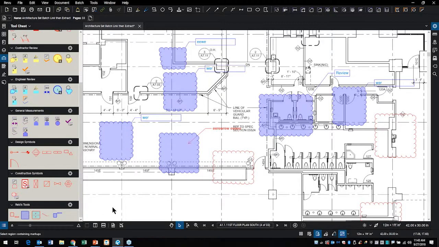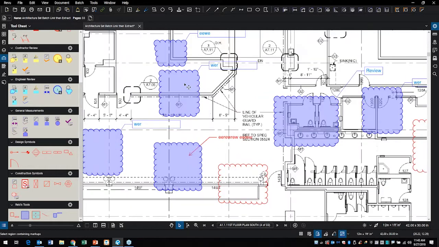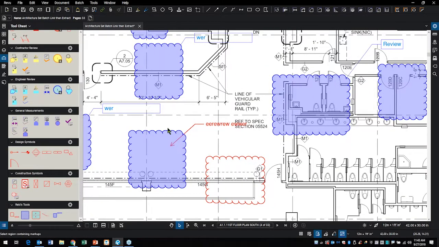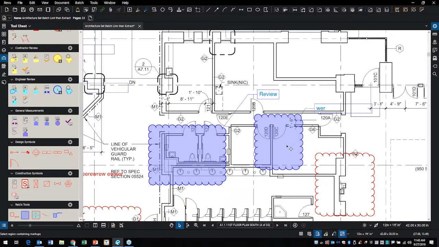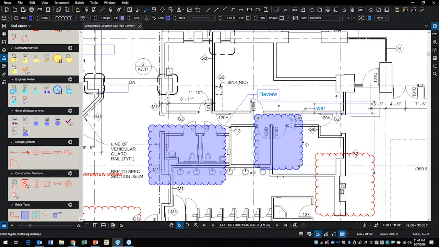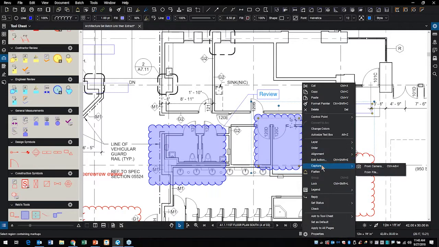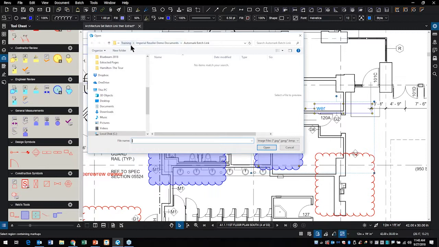One other tool I want to show you. Another thing you can do with the markups, just quickly, is let's say you've been out in the field and you've noticed that maybe there's an electrical panel over here that might need some work. So I can select that particular item, and right-click, and I have the ability to use capture. I could do it from a camera if I have one attached, let's say using my iPad, and I can click from file as well, and I can go out and find a file.